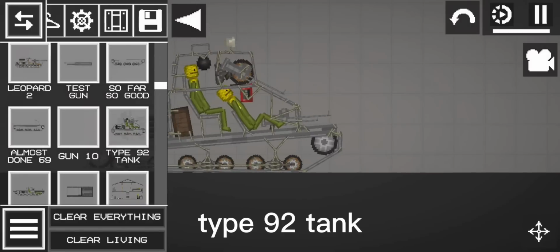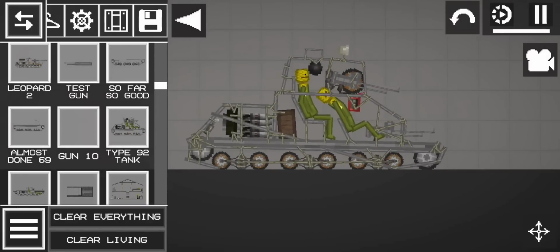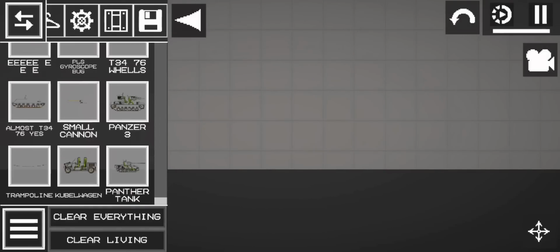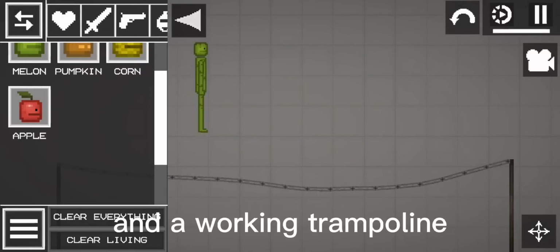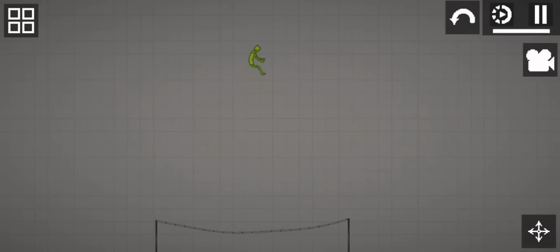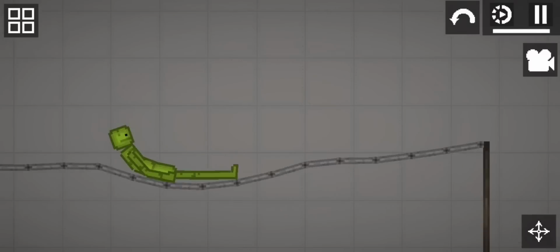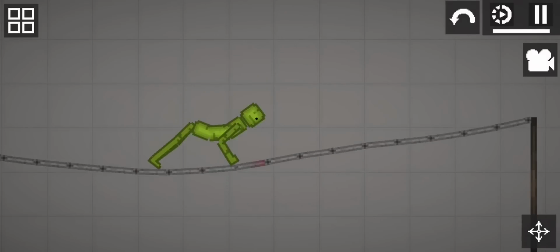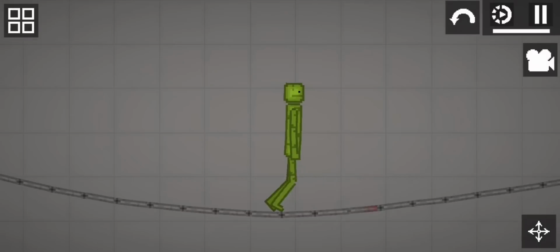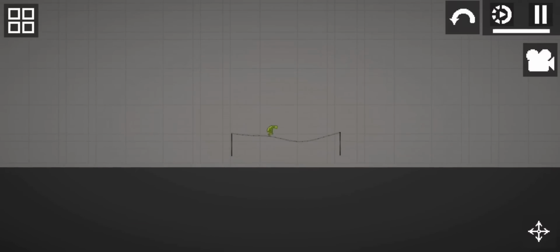Type 90 tank. And a working trampoline. It works.